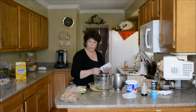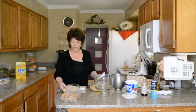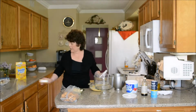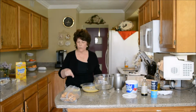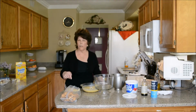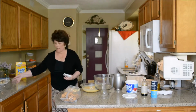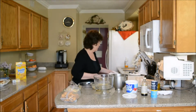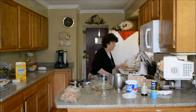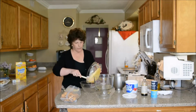Now what you do is you take another bowl, and I have 3 bananas, and I forgot, I don't have any lemon juice. If you don't want your bananas to get brown, you use the lemon juice on your bananas and they won't get brown. But I'm going to get another bowl and use this and blend it.